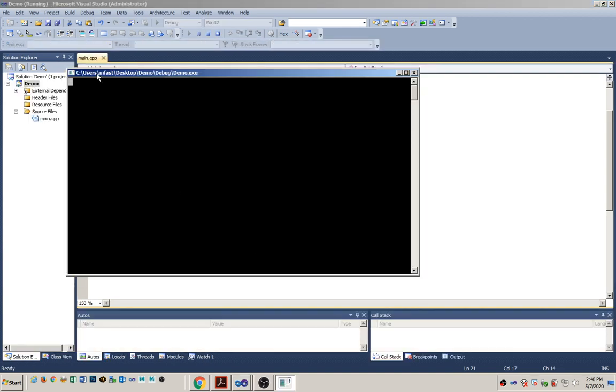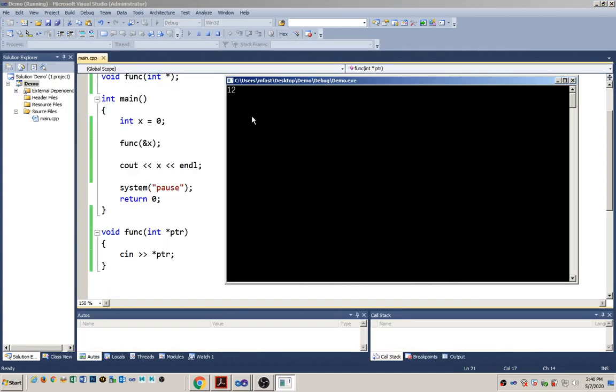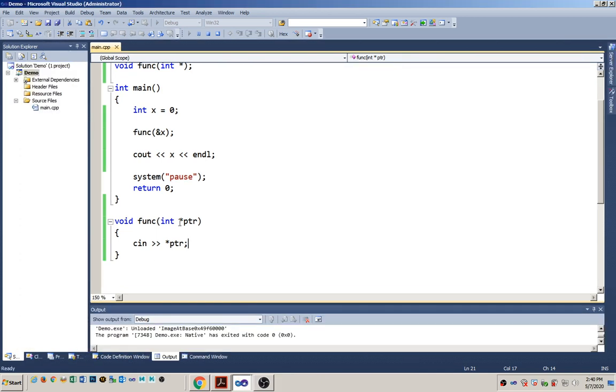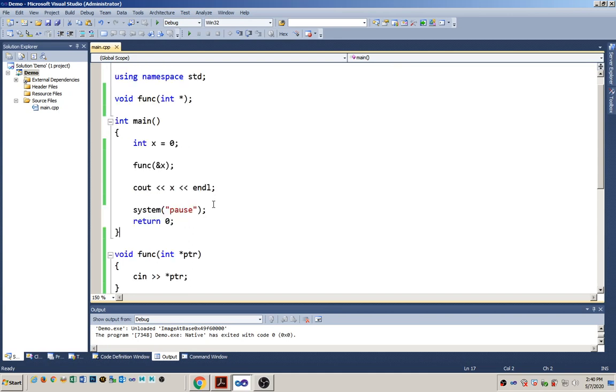Okay, so it's waiting for me to write in a value. Let's put in 123. We can see that it has been modified now based on what I did. So again, you can use pointers to mimic the way that we would use a call by reference. And there you go. All right, let's go back to, oh, let's do some examples using arrays.